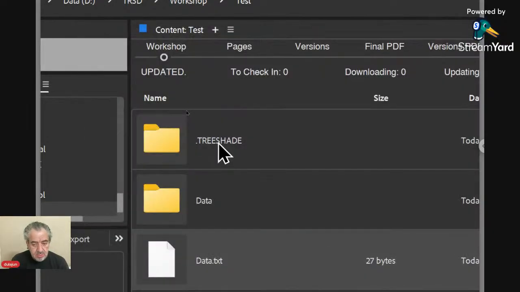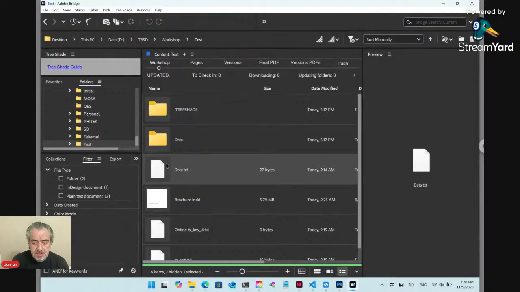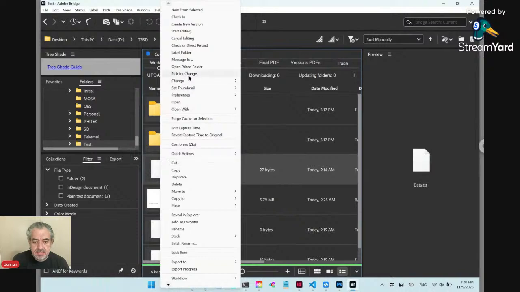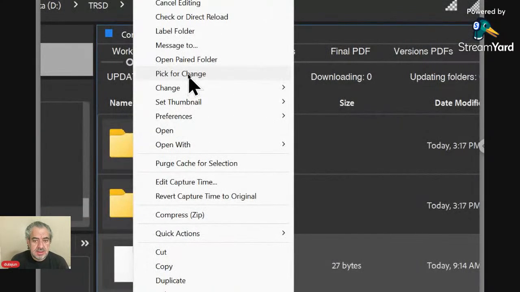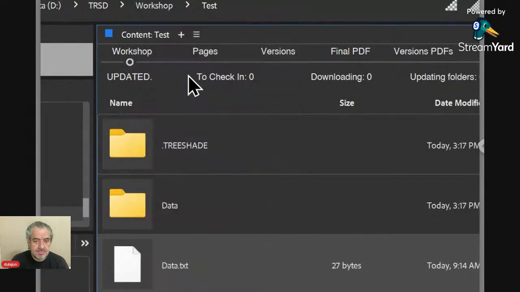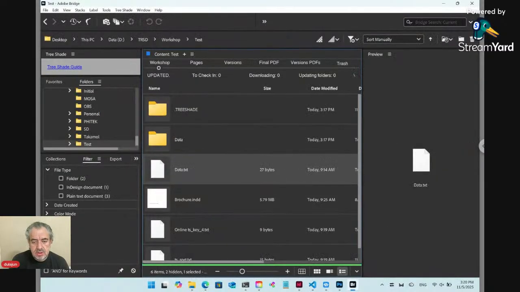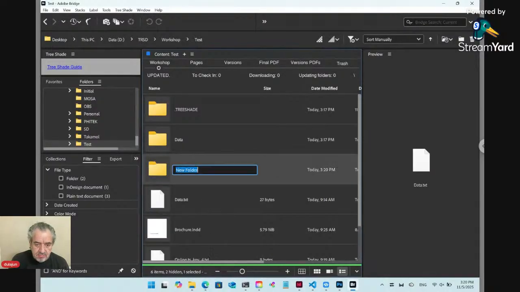Okay, anyway, how can we move this file to a different location? Right click, select pick for change, then go to where you want to move the file. Let's create a folder here.